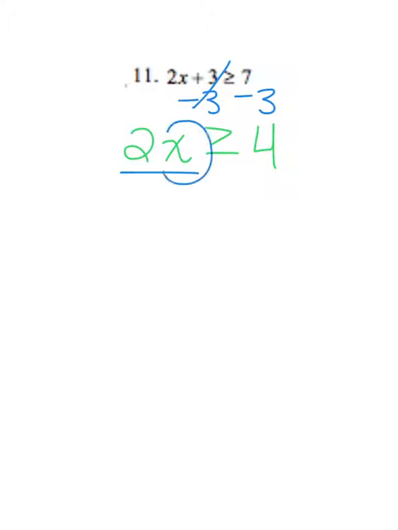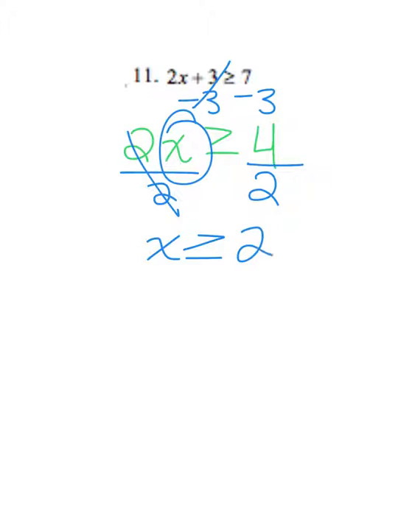On problem number 11 here, this is a really quick and easy problem if we just look at it as if it were an equation. So I will start by subtracting 3 because I want to get x by itself. These will then cancel, and that will give me 2x is greater than or equal to 4. Now, I want to get x by itself, so I'm going to divide by 2. What you do to one side, you got to do to the other. And you don't flip it, it's a positive number. So you're just simply left with x is greater than or equal to 2.